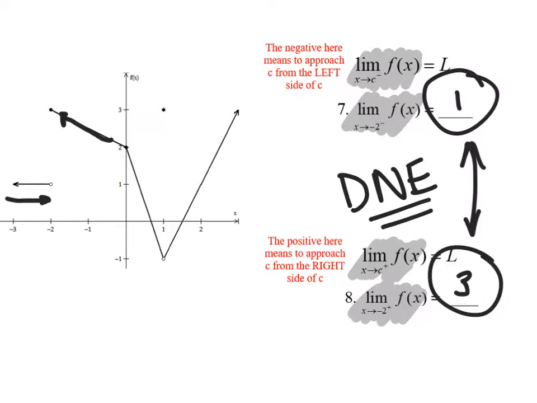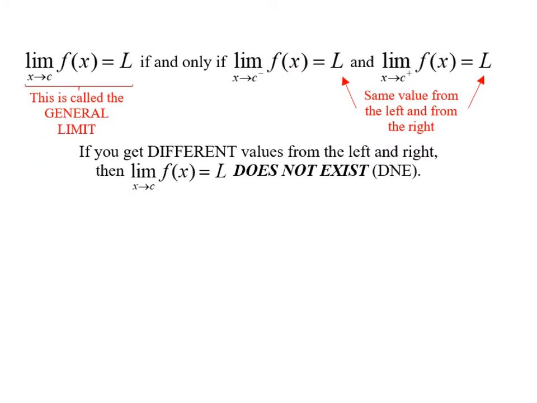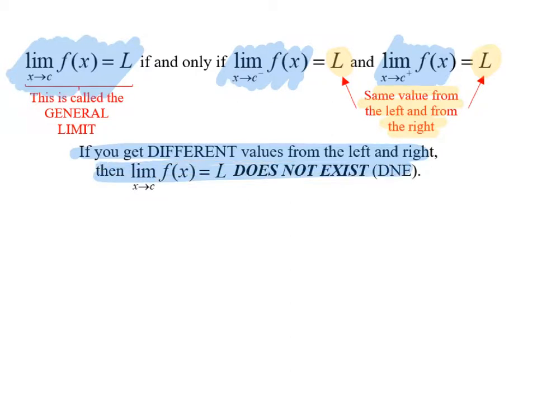So that comes to the general limit definition. Let's look at that. This is really the focus of this whole lesson, the general definition of a limit. So this says the limit of the function as x approaches c is L. That can only be true if, and only if, the following two things are true: if you approach c from the negative side and you get L, and if you approach c from the positive side and you also get L. If you get the same value from both sides, then the general limit exists. But on the other hand, like the example we just did, if you get different values, then the limit as x approaches c does not exist. It must be true from both sides.